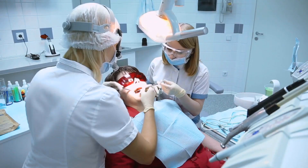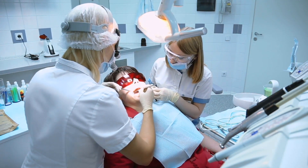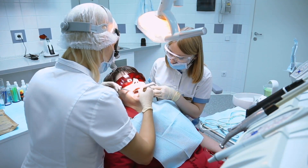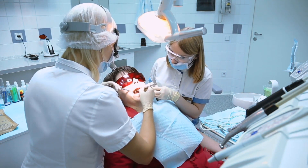On the day of the extractions, the teeth in question are removed and the denture is fitted into place immediately. Swelling and bleeding are reduced with the dentures, and the support provided to the jaw also helps to prevent bone resorption, where part of the jaw is reabsorbed into the body.